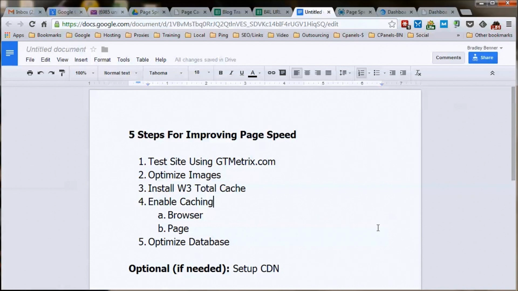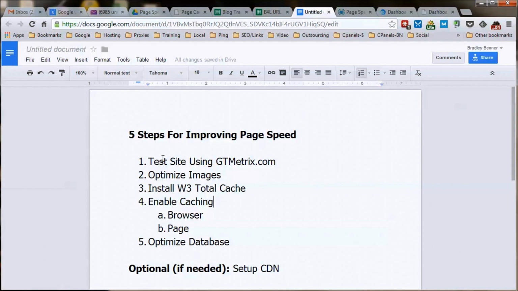So it's very important, and in this video we're going to talk about the simplest and easiest steps that I have found to speed up a site. There's a lot of stuff that you can do, but you can speed up the site about 80% with just a few simple steps. It will make considerable improvements. If you still need to do additional stuff, there's certainly more that you can do, but I like to do this as quickly and as easily as possible with as little work. So we're going to walk through that.